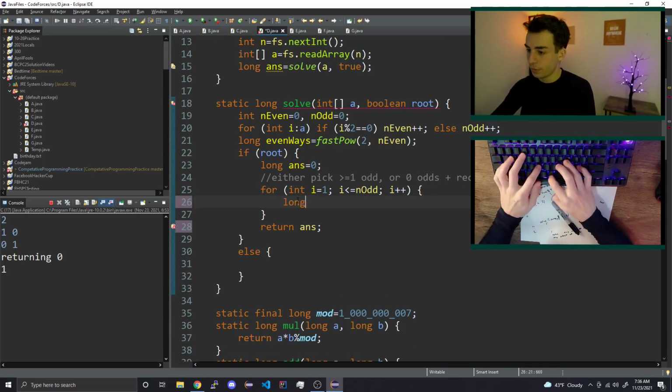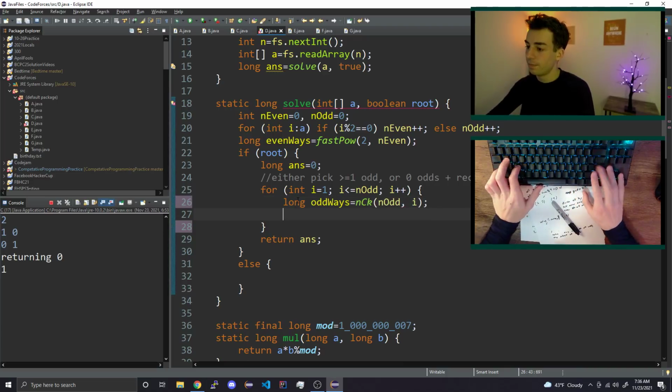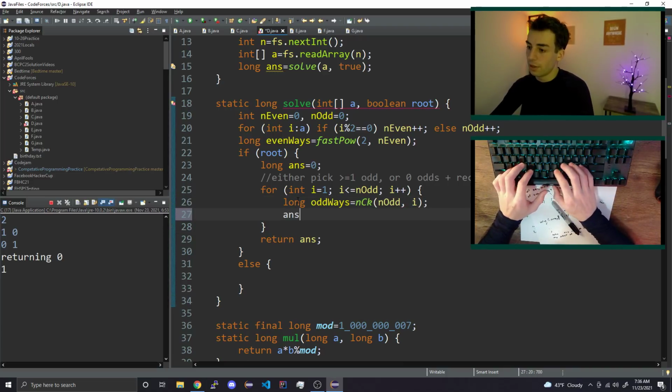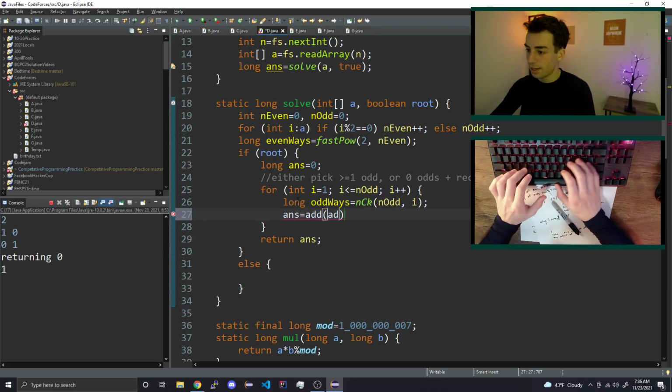Alright, so then long odd ways would be n choose k. We have n odds, and we want to pick i of them. So then ans equals, add ans, and multiply the even ways by the odd ways.